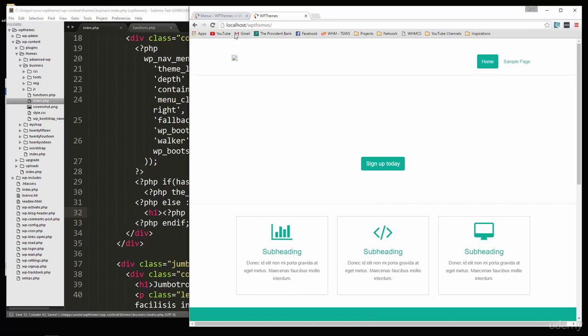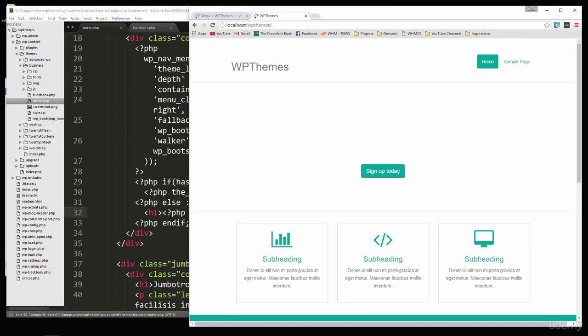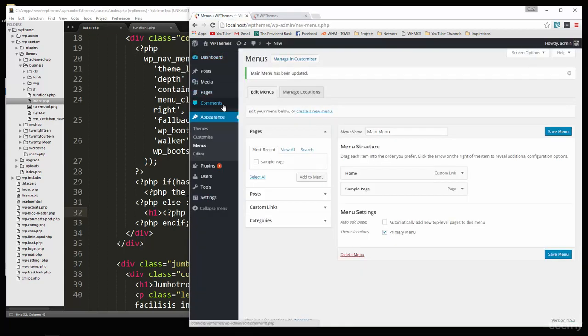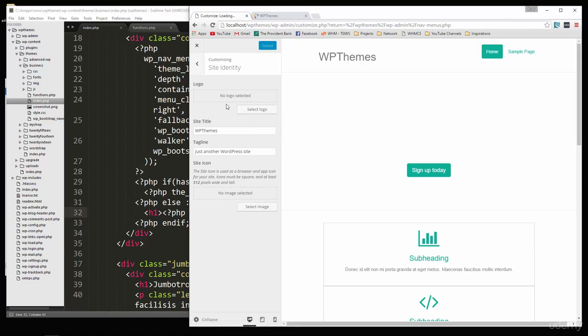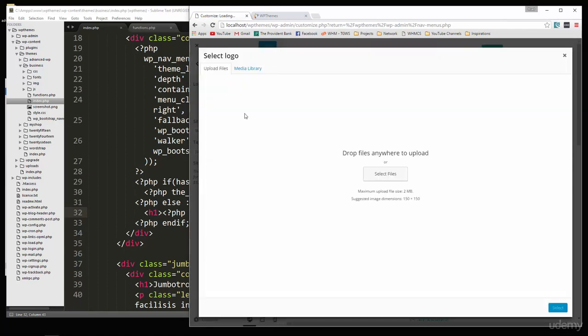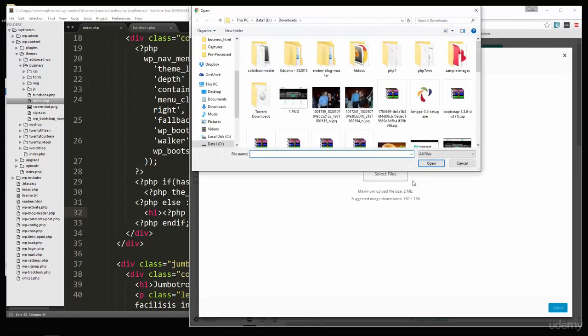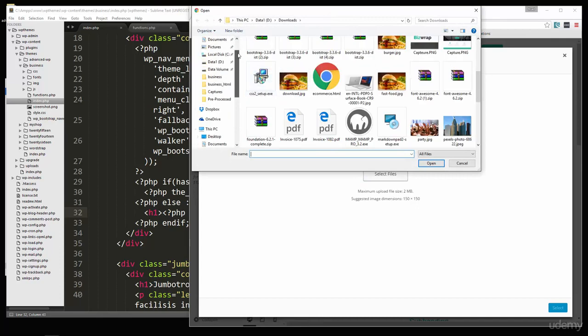Alright, let's go back and reload. Now we don't have an actual logo yet. We didn't upload one, so it's just giving us the name of the site. So let's test it out, make sure we can upload a logo. We're going to go to Customize and Site Identity, and you should have this logo area. I'm going to say select logo, and let's see, where can I get this?